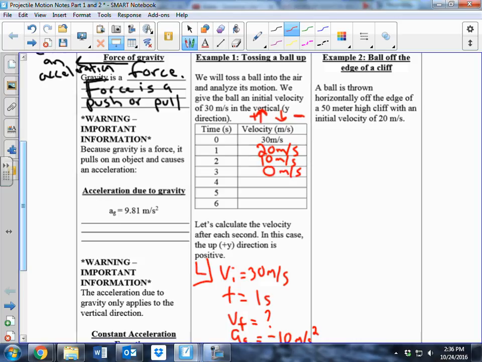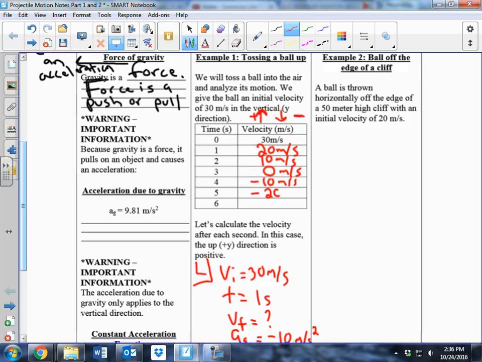So when I launch this ball straight up in the air, once it hits 3 seconds, the velocity in the y direction equals 0, which means it stops because gravity is pulling it down. Then I can plug in 4 seconds in the equation, and I'll get a value of negative 10 meters per second. Well, what does that mean? It means it's coming back towards my hand, and after 4 seconds, it's moving at negative 10 meters per second. So it's moving back towards me, and that's what that negative means.